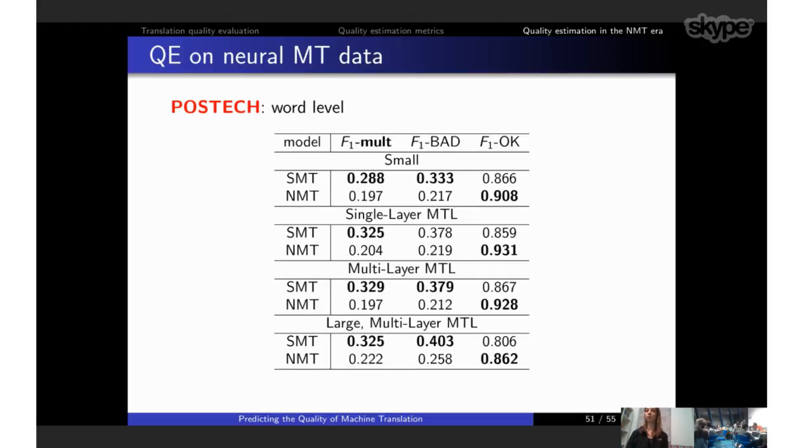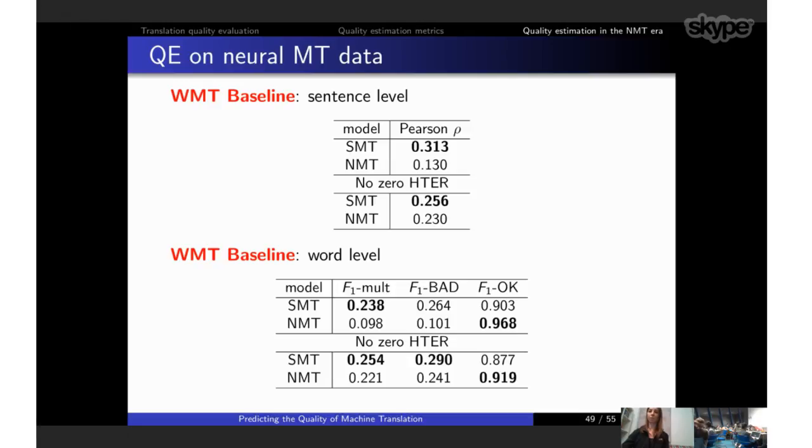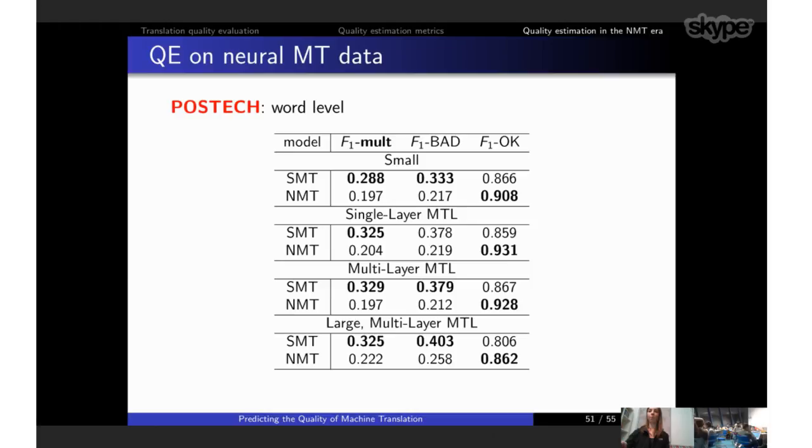And the same applies to word level. In the first case here, we're only doing the prediction of word level without multitask learning. And 28 versus 19 is sort of better than what we had here, 23 versus 009. But we are able to make it a little better by adding more layers to the network, making it multitask learning, and training the predictor on more data.